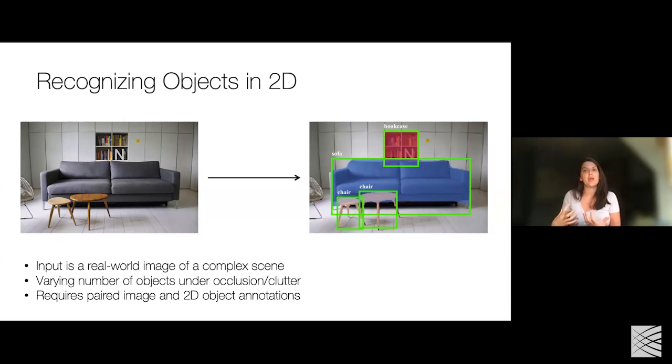And a lot of the things that I'll be talking about today, especially in the first part of the talk, will be supervised. So we're going to be using annotations that exist on the training set to supervise a model to perform this task. At test time, of course, we don't assume any ground truth knowledge, and it's just a mere inference from the image input. And in particular, we'll be talking about Mask R-CNN, which is a work from 2017, but is the basis of a lot of the recognition work that we do until today.